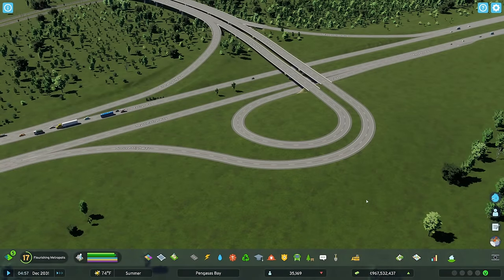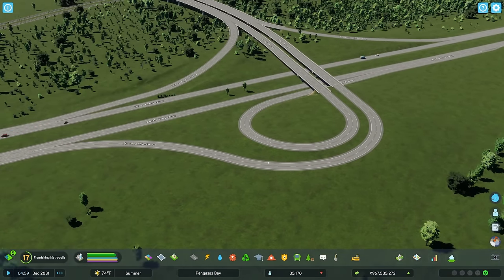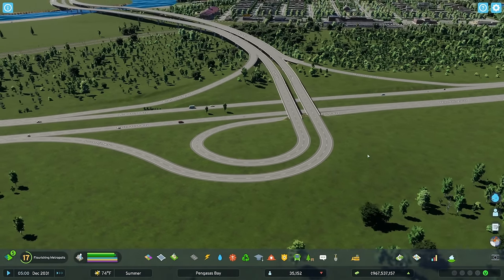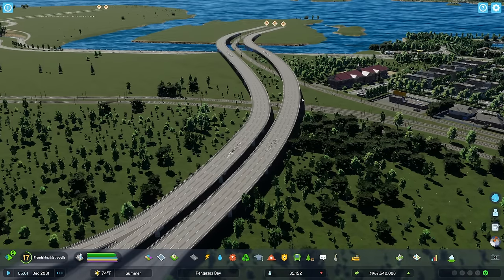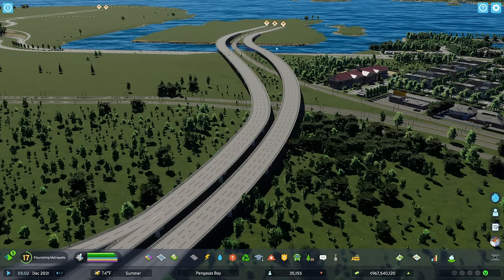Now we've got ourselves an interchange that's going to really meet the demand of the future. We've got two lanes that are coming in off of the existing freeway. We expanded it. We relocated a little bit too. And you can see we've got four-lane freeways that are making their way all the way down to the water.